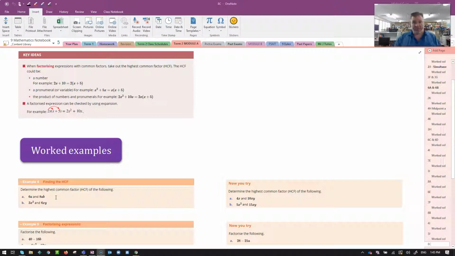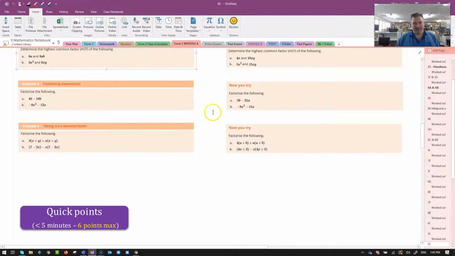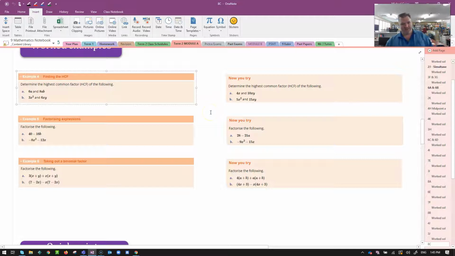This is a really important skill because later on it enables us to solve equations with variables where the powers are greater than 1. So when we might have an x squared or an x cubed term, something like that. So we're going to go ahead and look at exactly how we do some of the easier types of factorizing first up. These first questions are just looking to determine the highest common factor, because that's our first step in factorizing. We like to find the highest common factor of the terms involved.